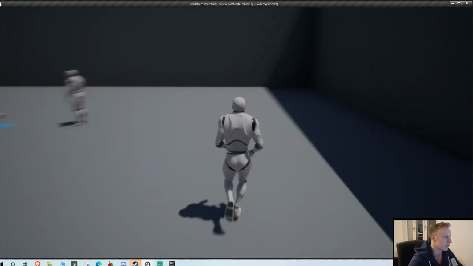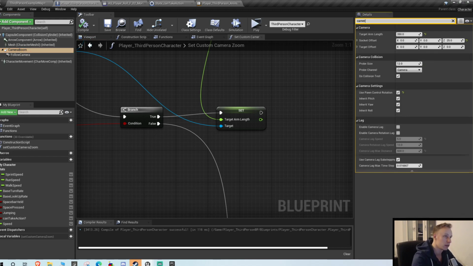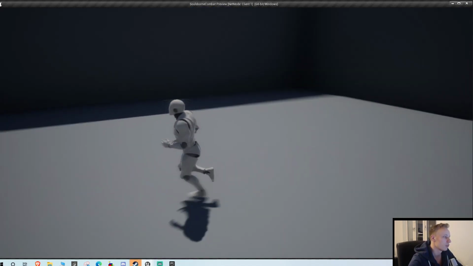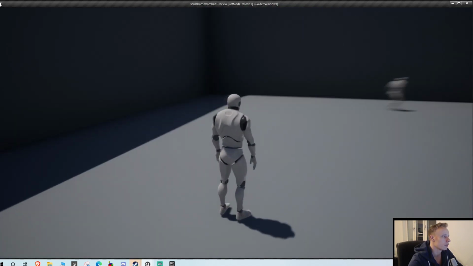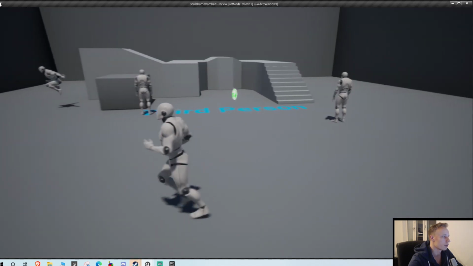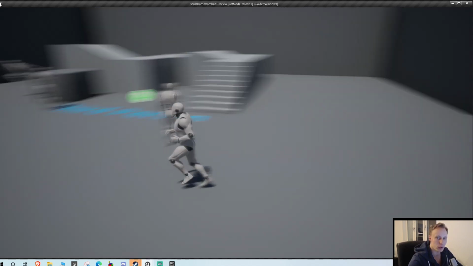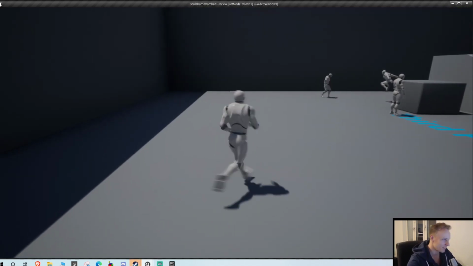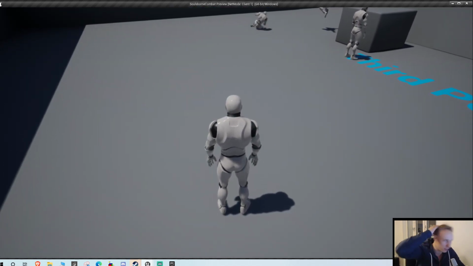So yeah, that's a more dynamic camera. And let's also go back and enable camera lag as well, which will also add to the effect a little bit. So it's lagging behind and it's gonna work on the sides, sideways. So when we sprint, it's gonna zoom out on the sideways as well. So yeah, there you go. I think this should be the default camera, to be honest. This is so much nicer. Freaking AAA quality.